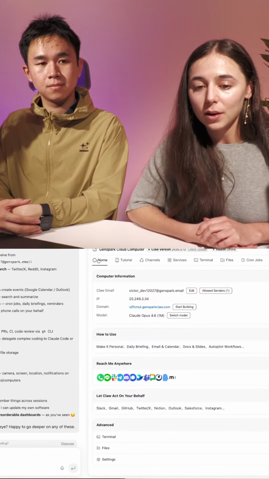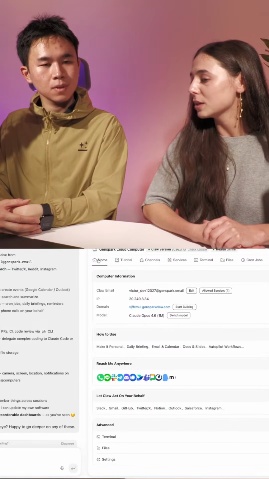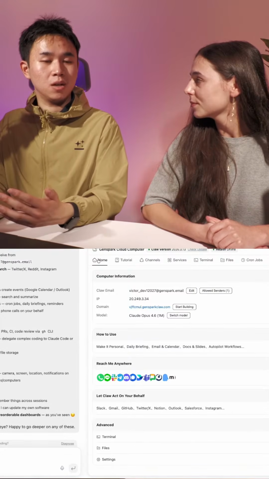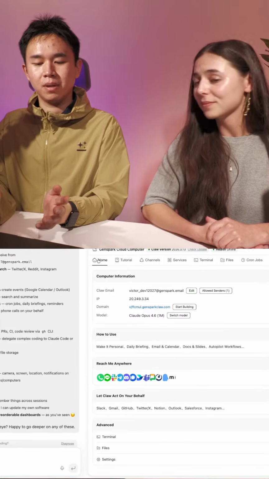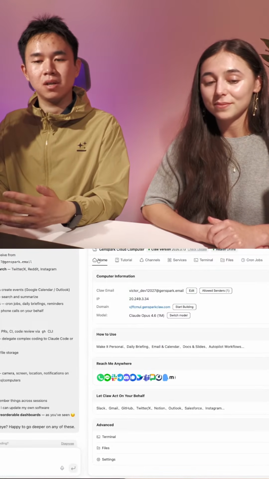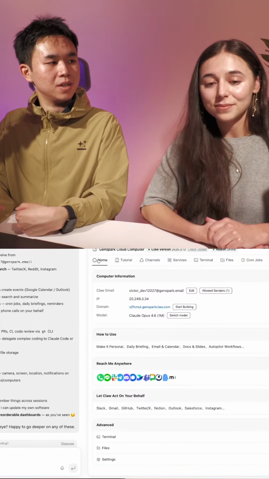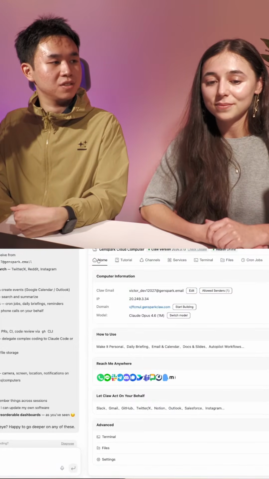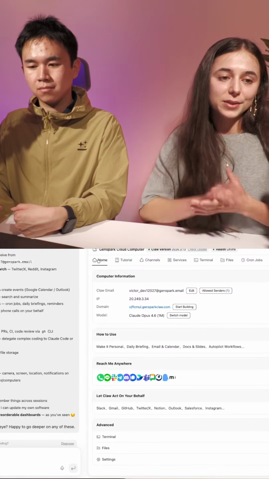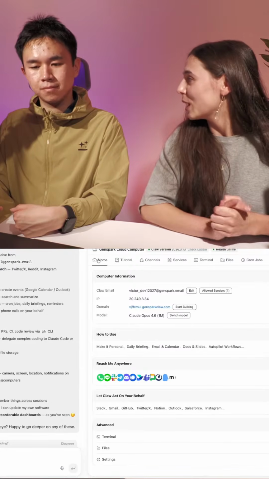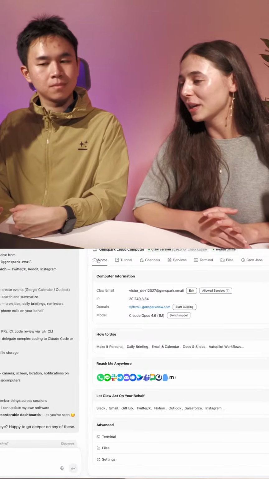In the meantime, let us summarize. What are our three key takeaways from today? So we have explained what Genspark Claw is, and why you should pick Genspark Claw on top of OpenClaw and other Claw products out there on the market. Yeah. And is there anything you want to add to this? Yeah, I mean, we talked about how easy it is to use, how it has all the Genspark capabilities, and we dabbled into skill creation. We teased our future episode on skill creation, so make sure you tune back in for that.